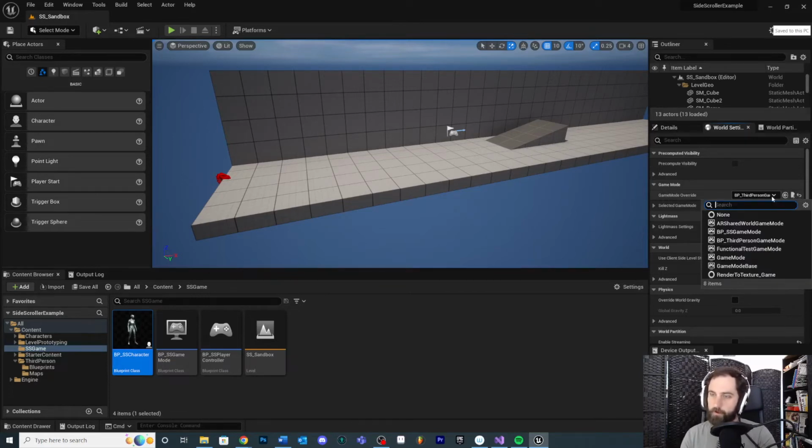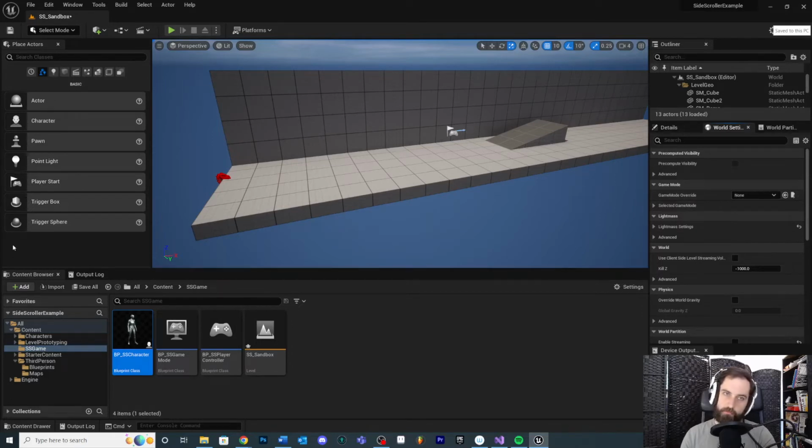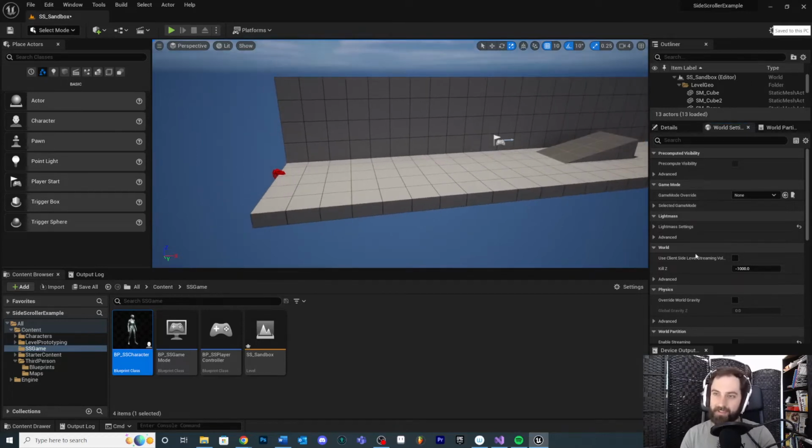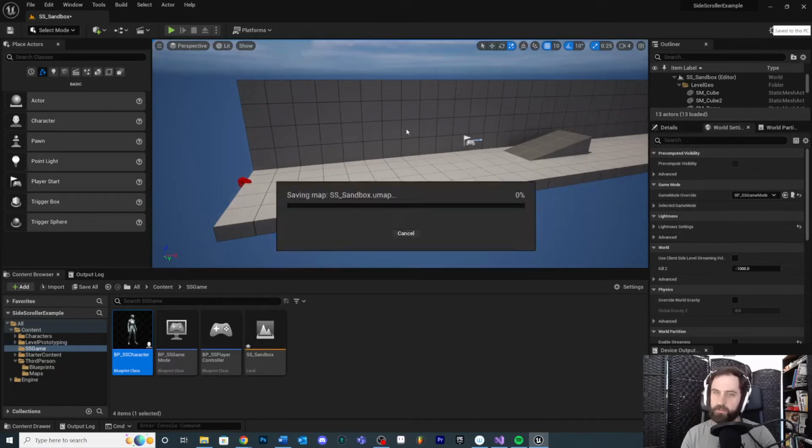So click the drop down there and choose blueprint_SSGameMode. Or you can choose none, which will just use the default game mode, right? So we're going to choose none because we want this to default to the one that we set in project settings. But if you did not set something in project settings, it's really important that you just choose blueprint_SSGameMode. This is a little bit redundant if I were to leave it as SSGameMode, but just to prevent errors and make this easier and more error-proof, I'm going to leave this here. But if you did set it in the project default, you shouldn't need to choose that. You can just choose none. Right? But I'm going to choose this just in case it causes issues for anybody.